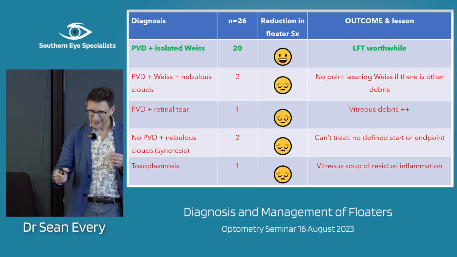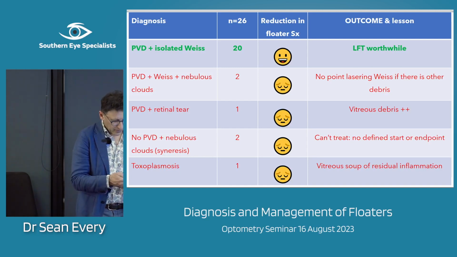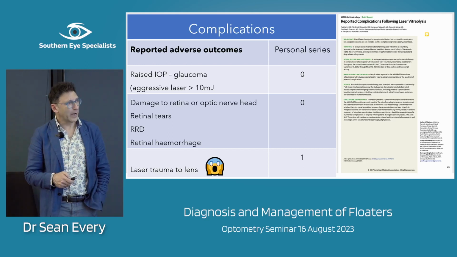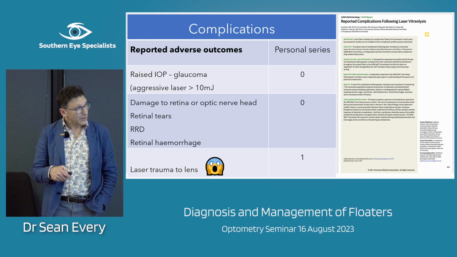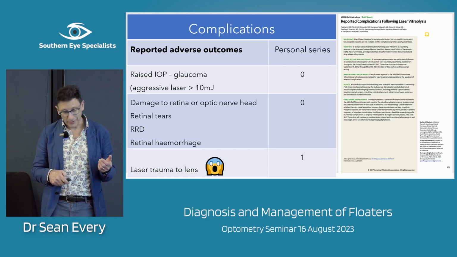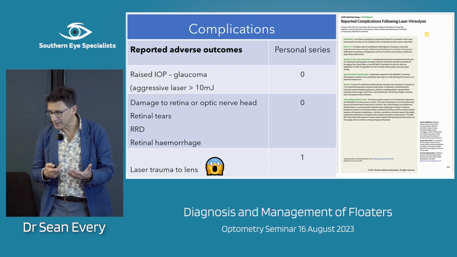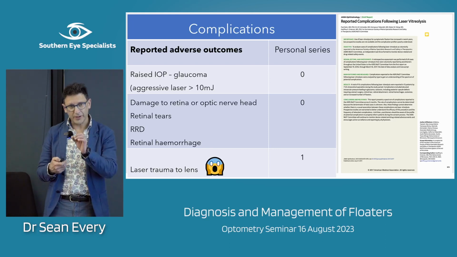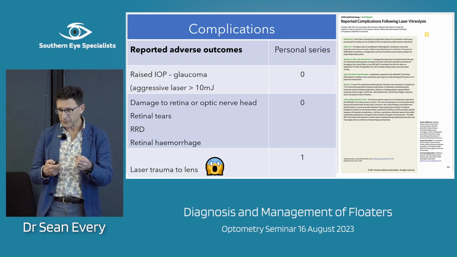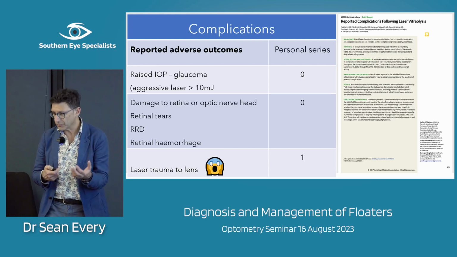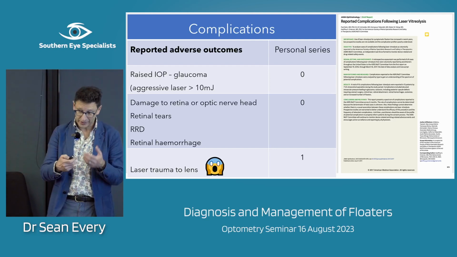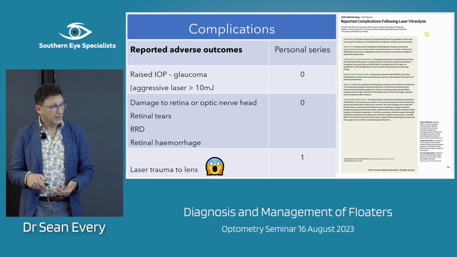Where does the floater start? Where does it stop? And then you start wandering around and following things. So in terms of complications, well, I've only had one. It was a major one. So pressure's been fine. I'm really meticulous about whether it's right in front of the macula or the disc, and how you can tell that is if you've got the floater in focus, the posterior pole should be really blurred. If it's clear and you can say, I can see a retinal blood vessel there, I go, this is just a little bit too close.